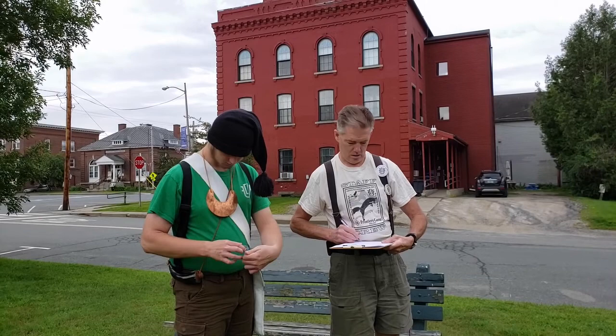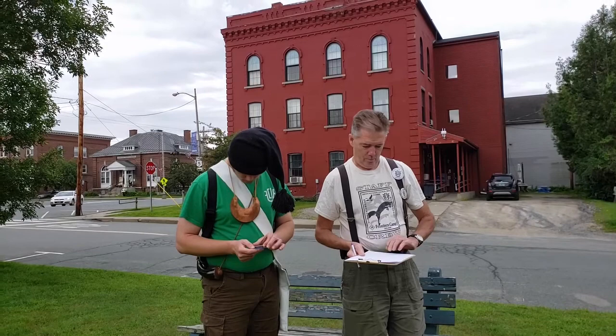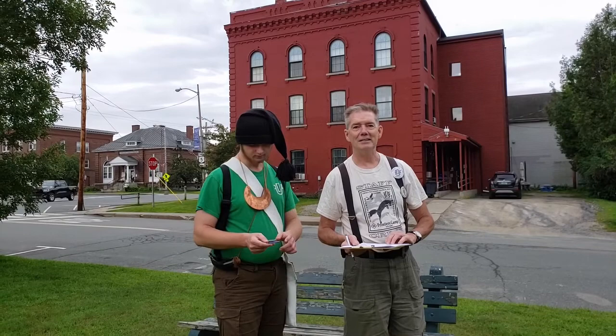All right, where are we going next? I would say the Bandstand, which is right behind you guys. Okay, what do we got on that? Okay, so I have to turn the direction of travel arrow, making sure to keep this aligned. And I have 355. Okay, sounds about right, because it's mostly towards the west.